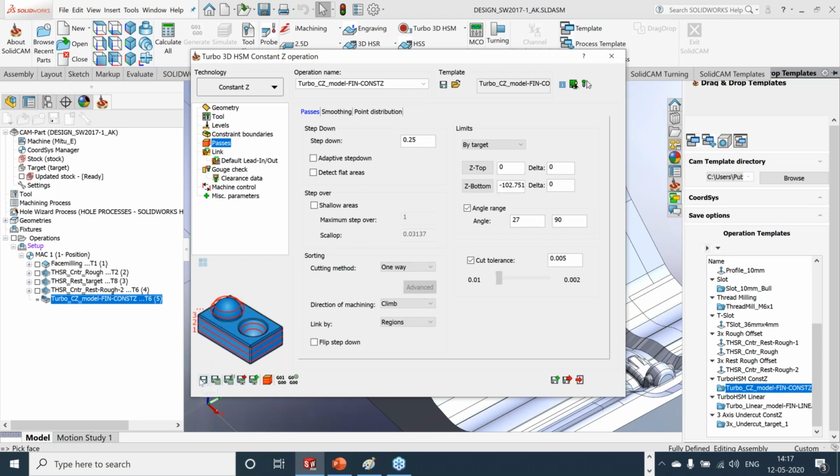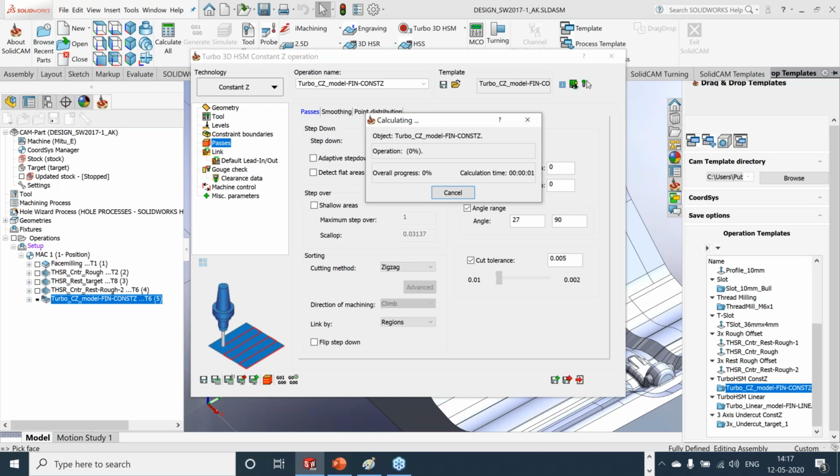Right, I can use a cutting method zigzag, save and hit on save and calculate. So this finishing strategy now, it is not going to consider the stock definition. It will happen in maybe 10 to 12 seconds. It generates the finishing program.